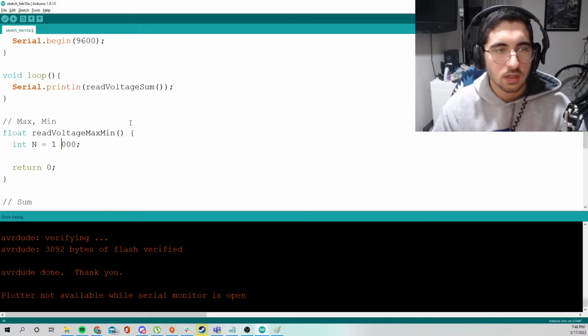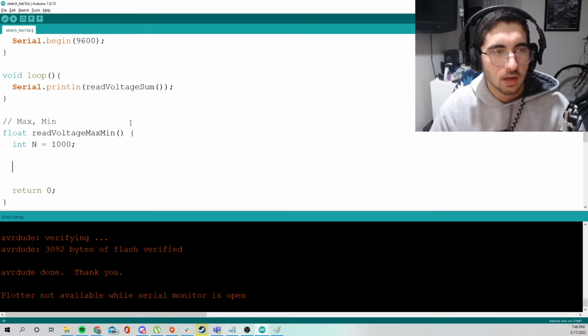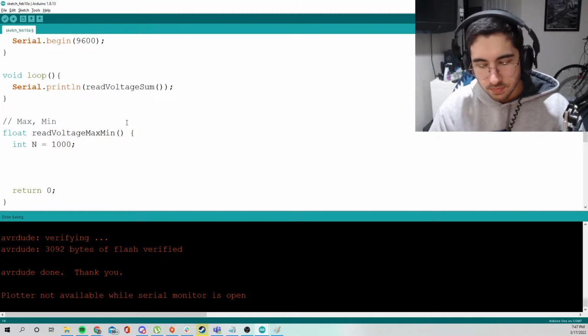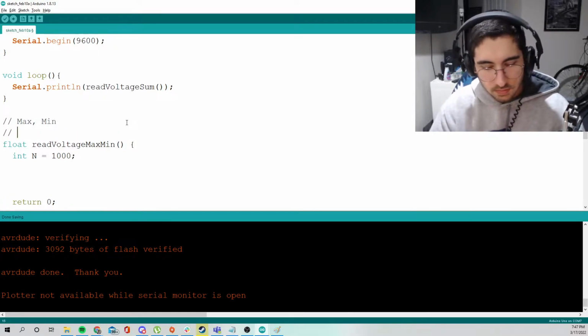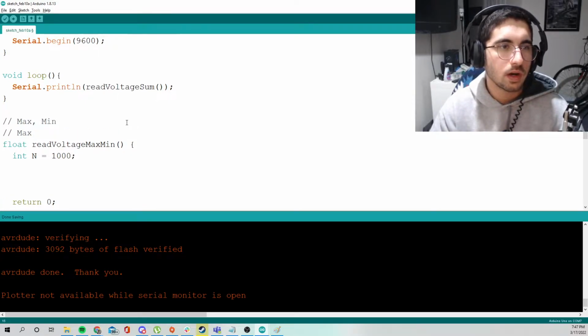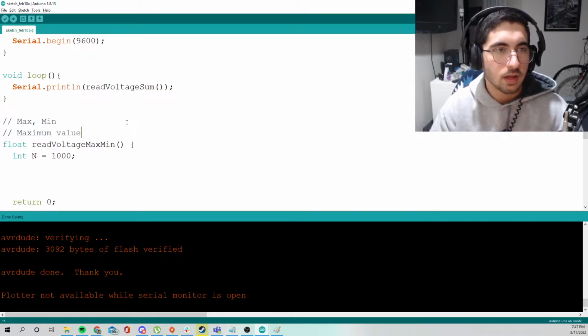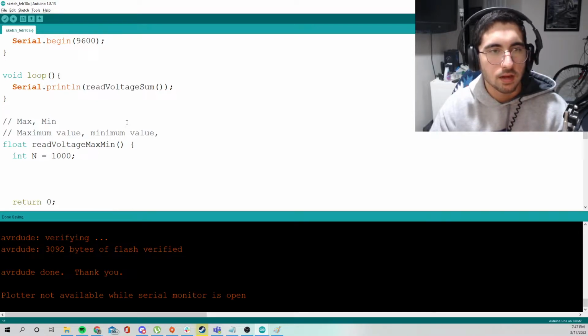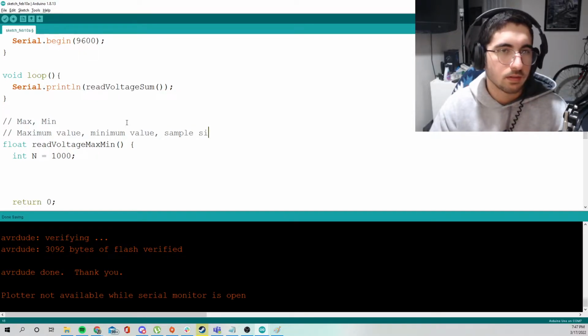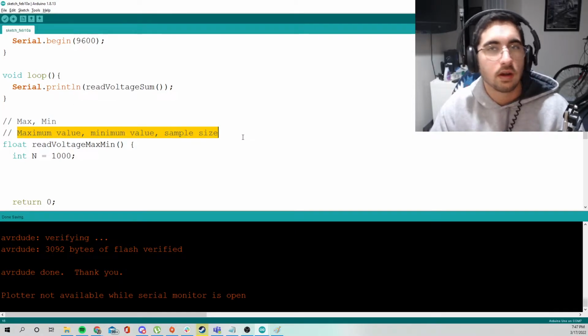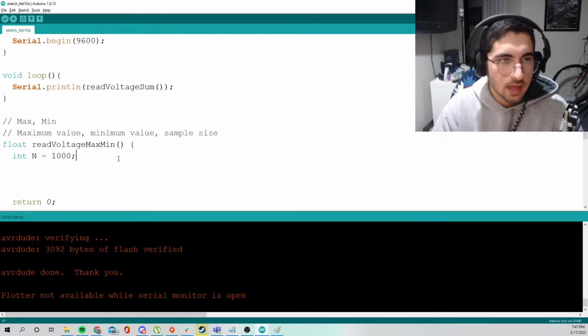Here's where it gets a little bit different. In the max min algorithm, I'm going to need a way to store the maximum value, the minimum value, and the sample size. So I need 3 variables, and sample size here is n.